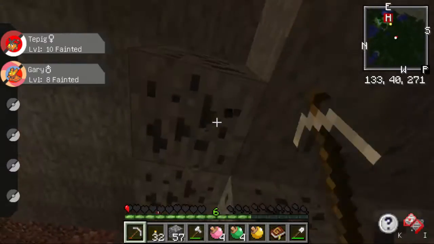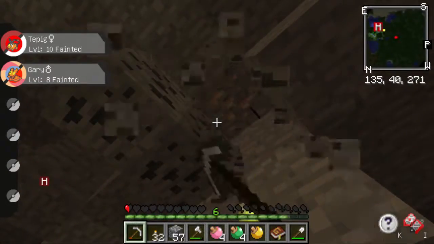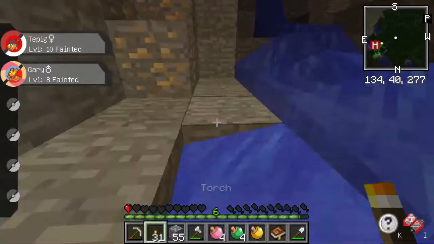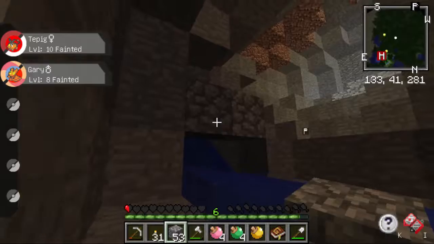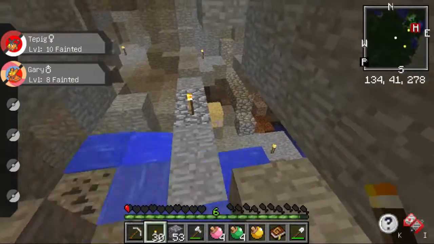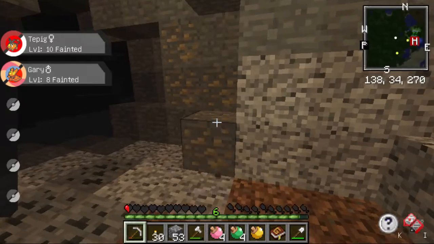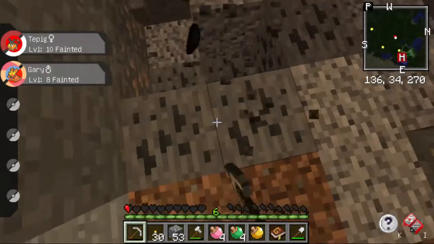Let's get more coal. There we go. And then there's iron over there, so I'm trying so hard not to die. Oh, this is not iron. Damn it! I need the iron. I don't know if that's iron right there or not. Looks like iron. No, it's not iron. This is iron right here. There we go. Now we found the stuff.